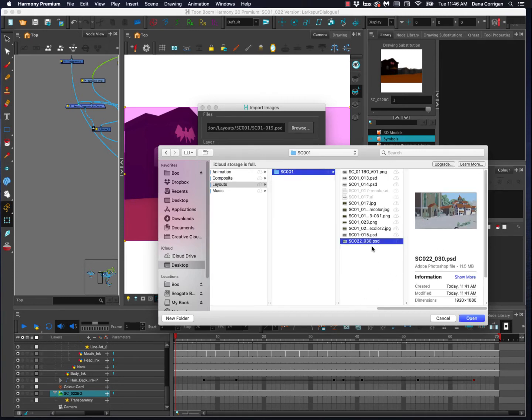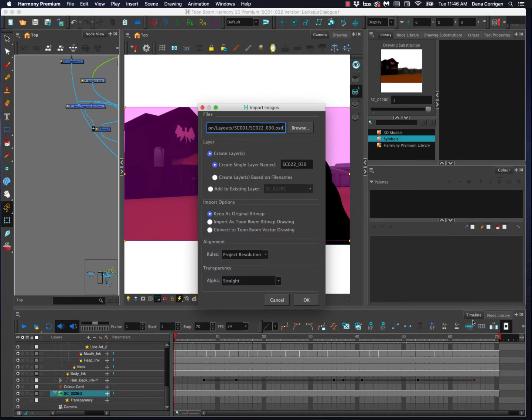She sent it to me as a PSD, which is exactly what I wanted. Sometimes I'll need to use the individual layers. In this particular shot, I probably don't need to worry about the layers, but it's nice that they're there because sometimes you just never know. So I'm going to open it, and I'm just going to say single layer because I don't really need the layers right now. I'm not going to have the character interact with any elements within the different layers, so they can just be flat. But again, still nice to have them.